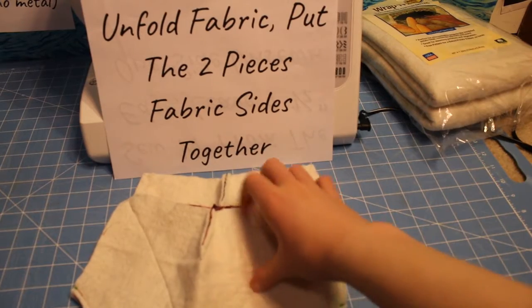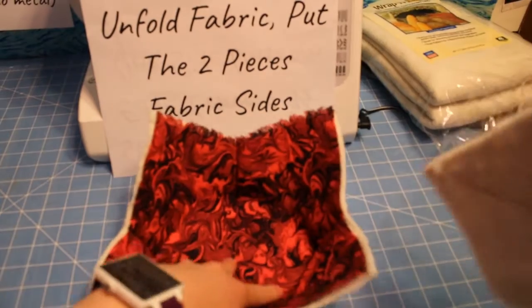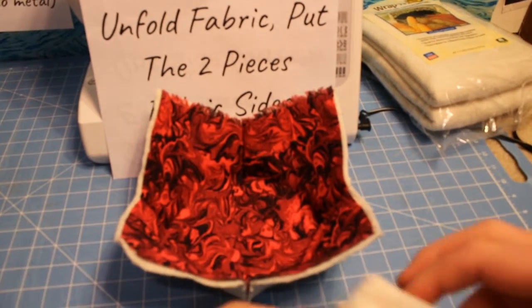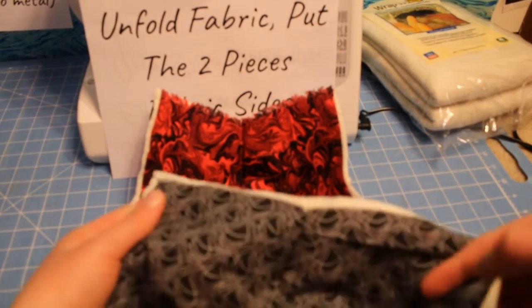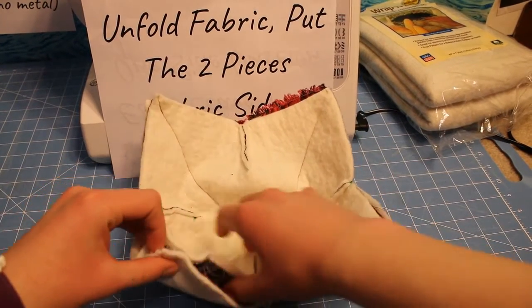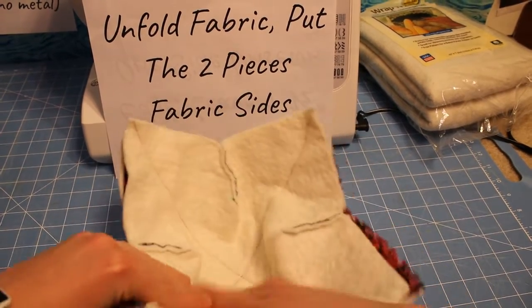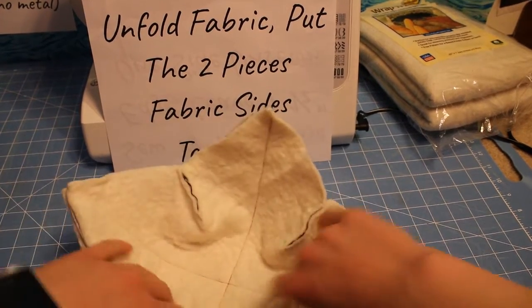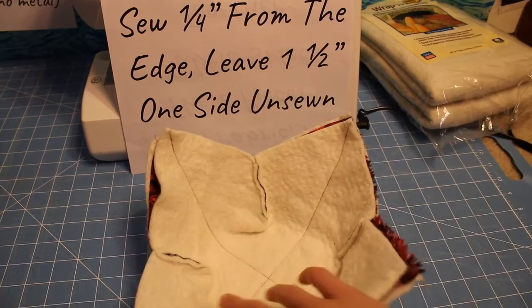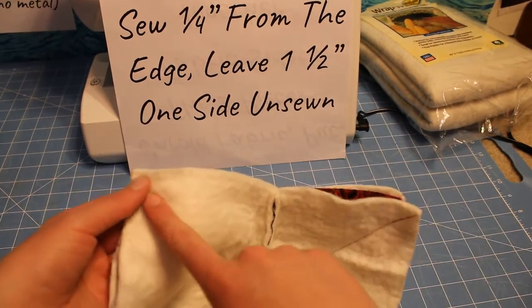After cutting the corners, you're going to unfold both pieces. And what you're going to do is put pretty sides to pretty sides, because this is going to be the outside of your bowl. And you're going to kind of just line up the corners.